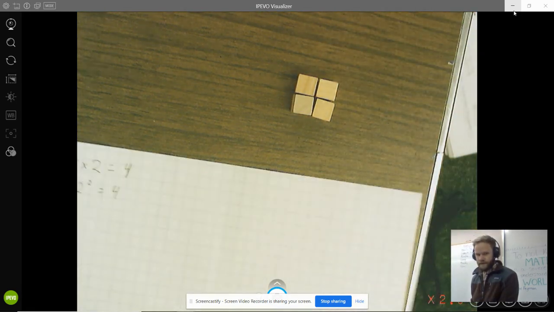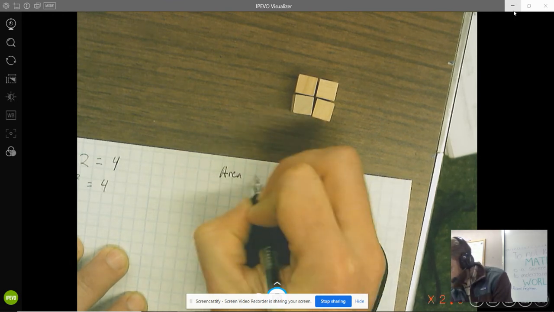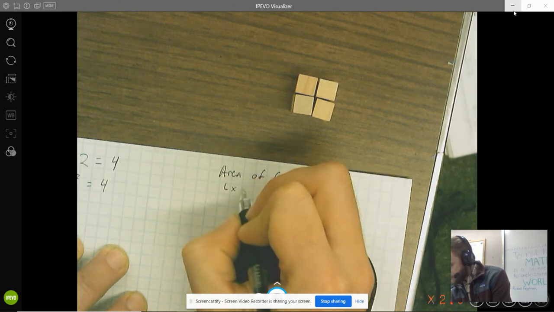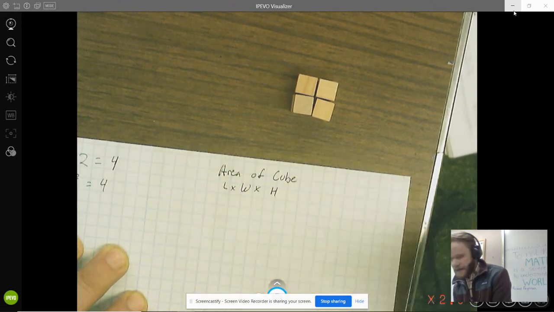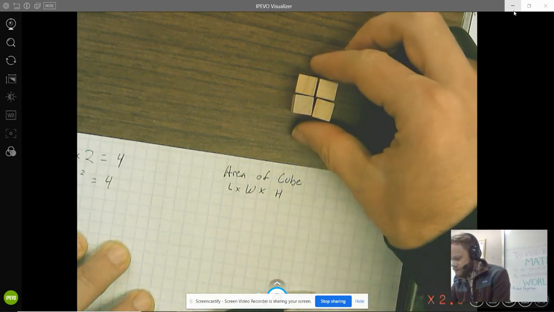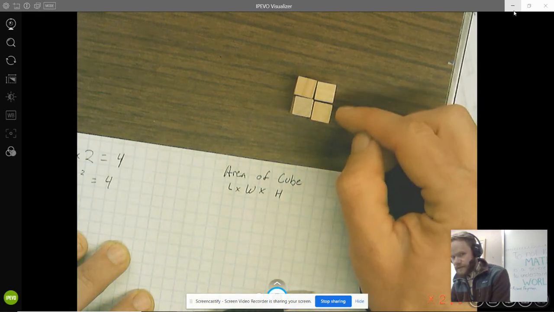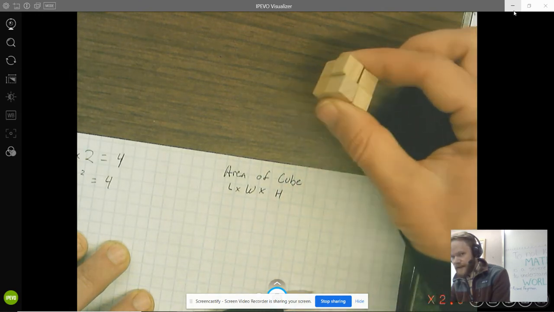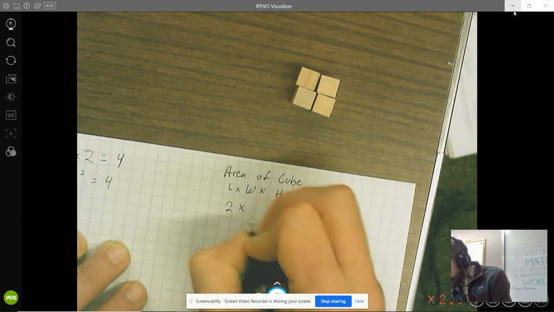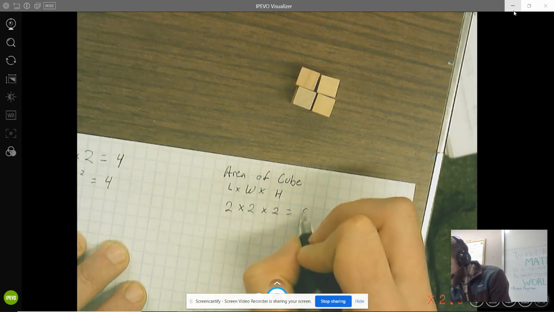And so some of you might know this, but in order to find the volume of a cube, we'd go length times width times height. And so here, each side of a cube is the same, right, on each side. So we've got a side of 2 here, a side of 2 here. And then if we flip it up, we'll see the height is actually 2 as well for this cube. And so this is going to be 2 times 2 times 2. And that's 2 times 2 is 4 times 2 is 8.